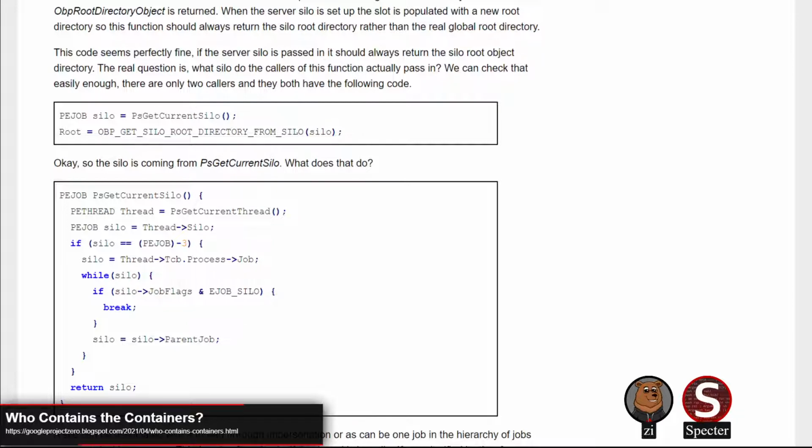And as I understand it, application silos won't have a new object manager root directory created for them, whereas server silos will. So that confusion allows a siloed process to access the real object manager root, to be able to access named kernel objects and whatnot. So I guess that is one of the differences pointed out in the blog post between application and server silos, is that application silos don't do that chrooting. I don't really know why, and like I said, that's just speculation of what I was getting out of the blog post, but it is a little bit hard to say for sure without documentation to work with, especially where I'm not a Windows person.